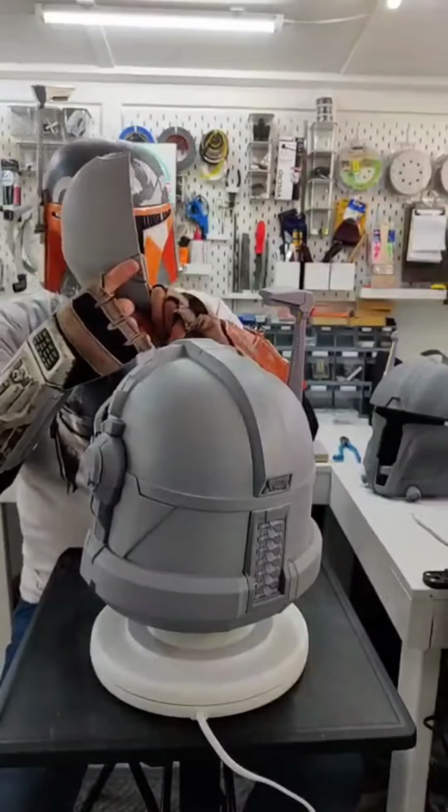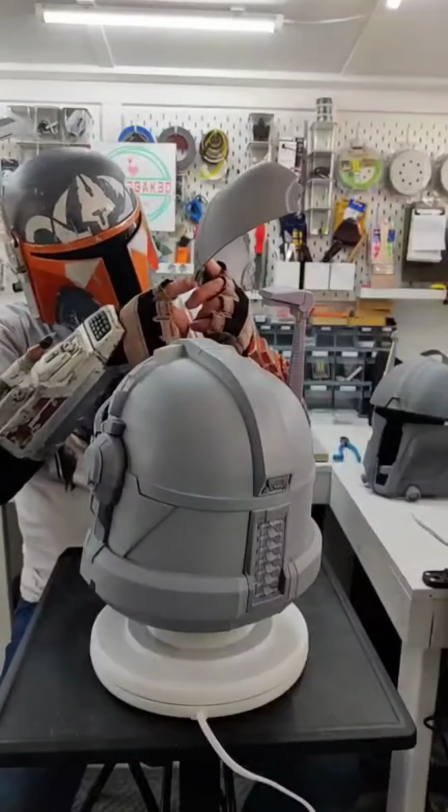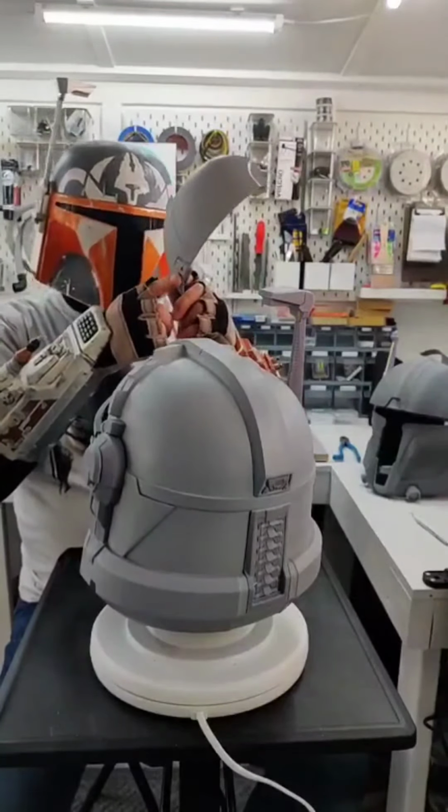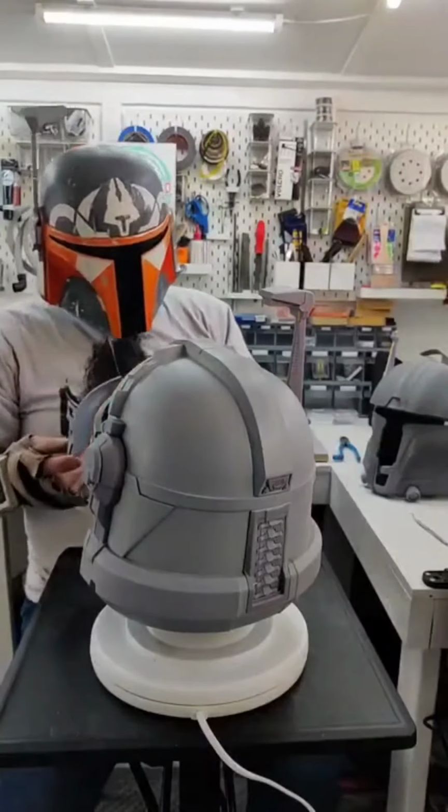Oh, by the way, this thing here, I'm going to hollow this out and make it so you can put a little pre-wired tea light or something in there, so you can light those up.